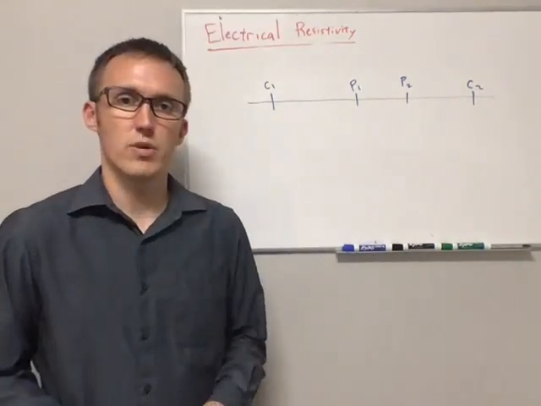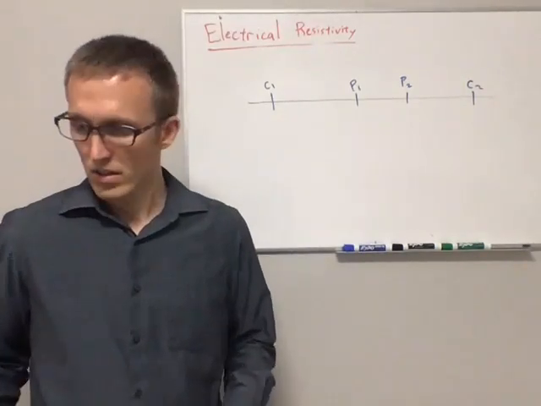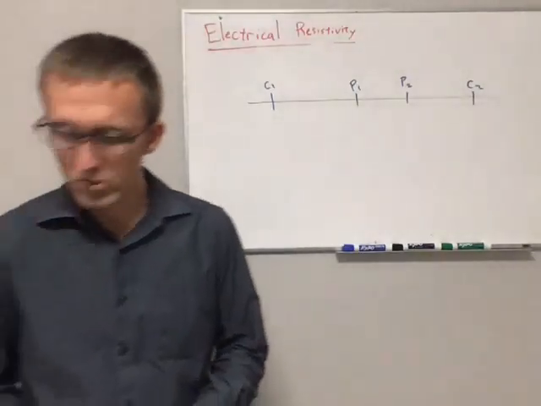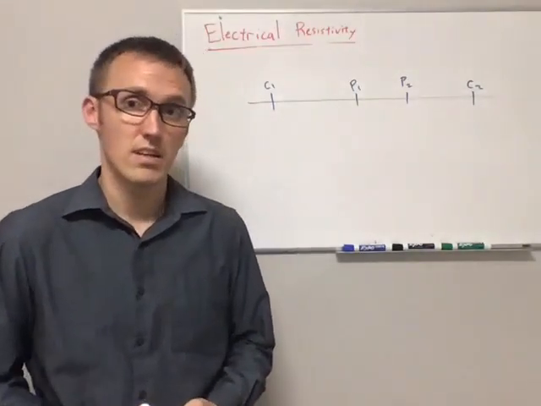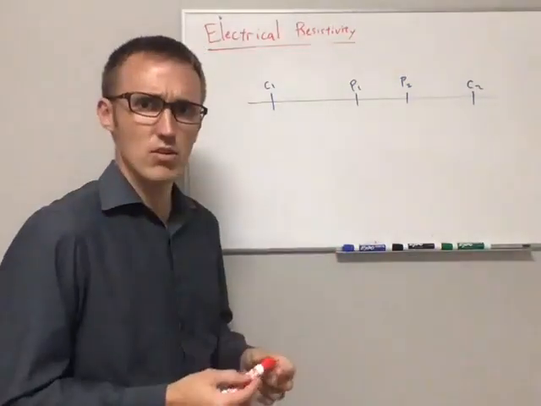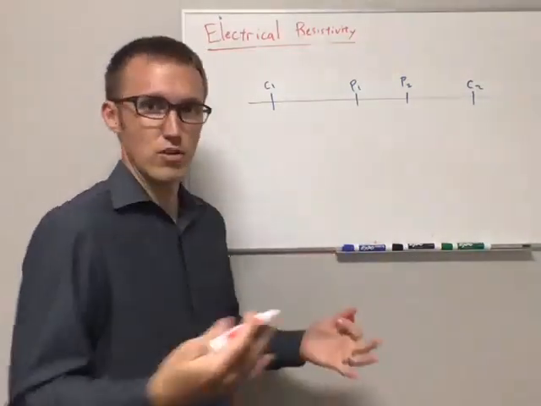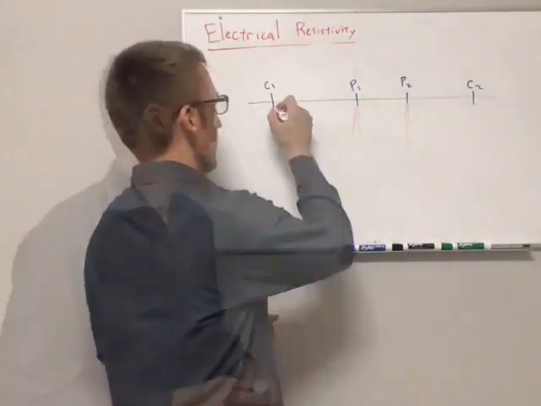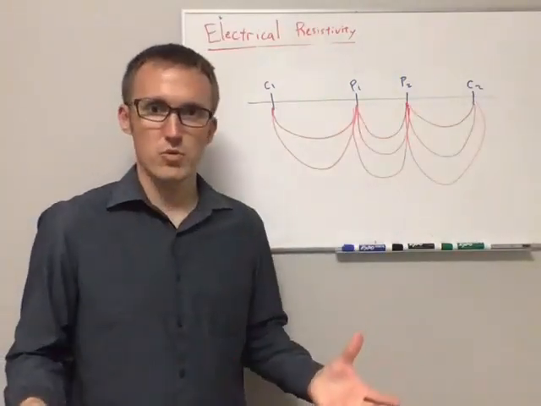And this is related to a couple of diagrams in the book. We see figures 7.2 and 7.8, so you can check those out. So here we have our standard electrode configuration. We're taking a single measurement, and we have our flow lines like you see in the book. Now I want to talk about what we're actually measuring.